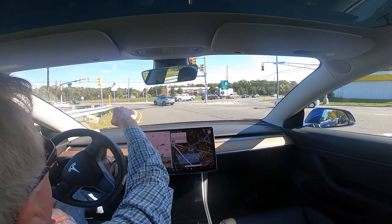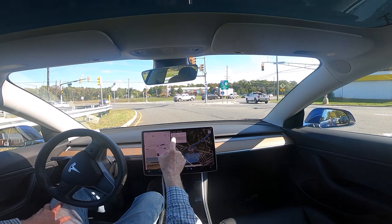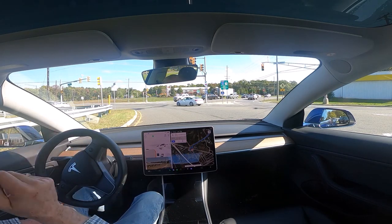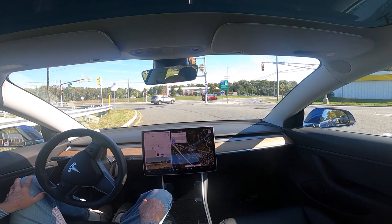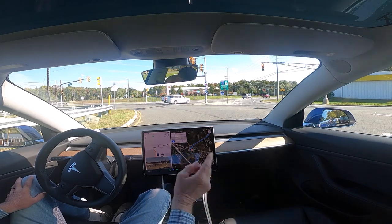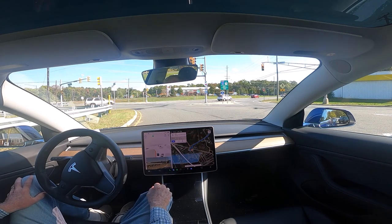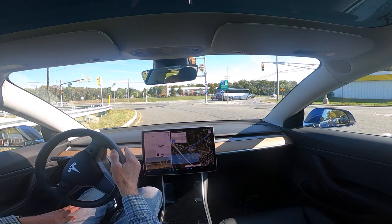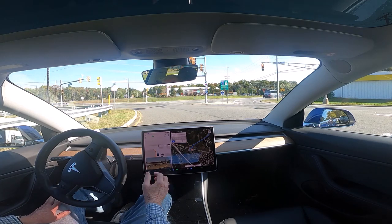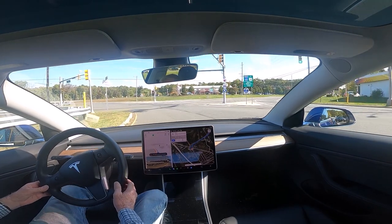I don't know where it thinks it's going, but it needs to get in that lane over there and go that direction. And it knows that, but it's going to try to cross three lanes of highway. We are lucky in the sense that the guy in that lane is going there to that direction, so we would be able to get over. We'll see. It's green.